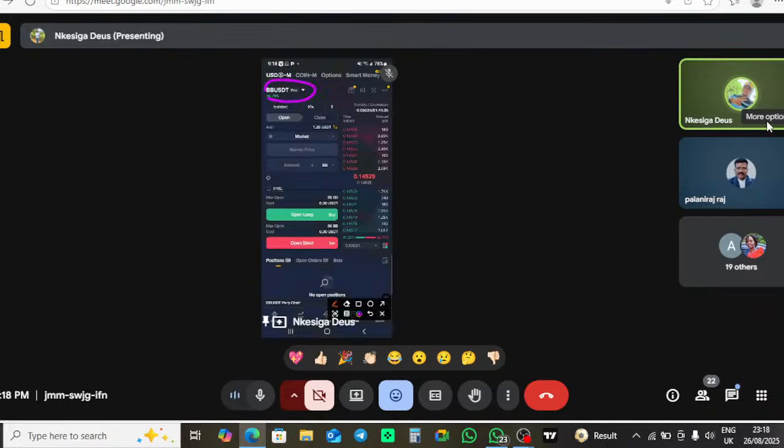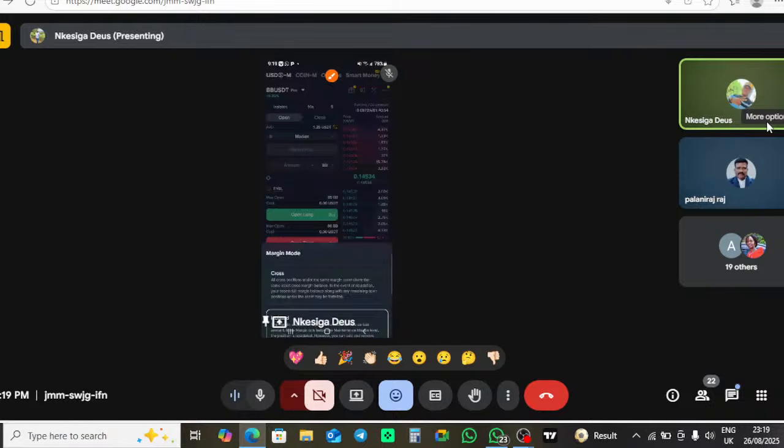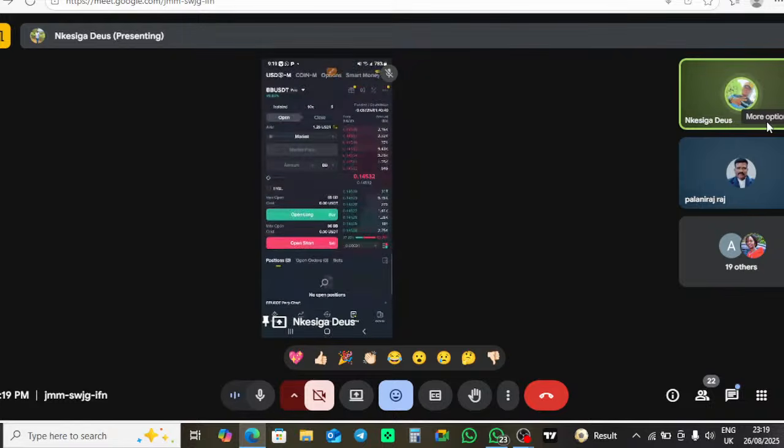But what we need to do is change this coin into isolated. First, we must click here. At times you find it there as cross. You click there and you choose isolated. Why do I recommend you to choose isolated?